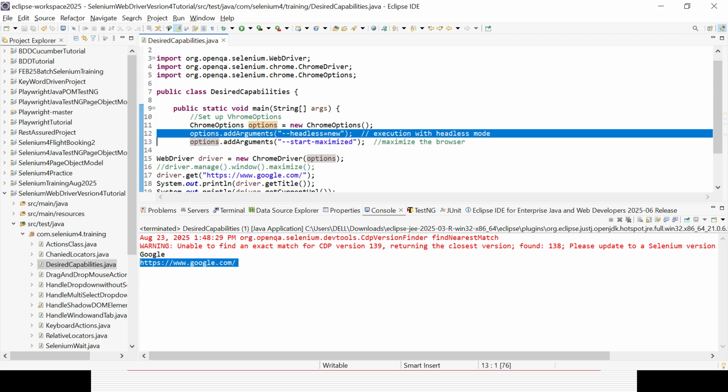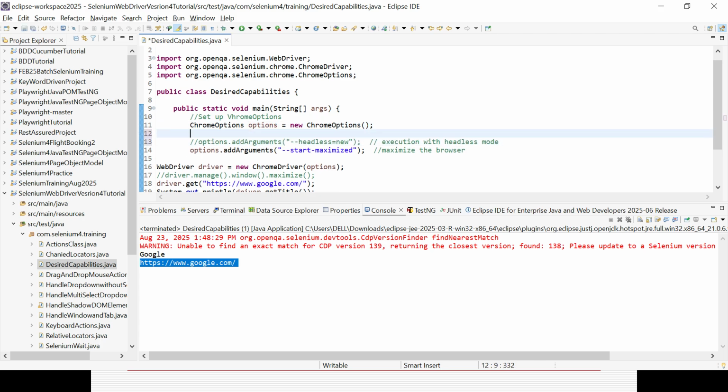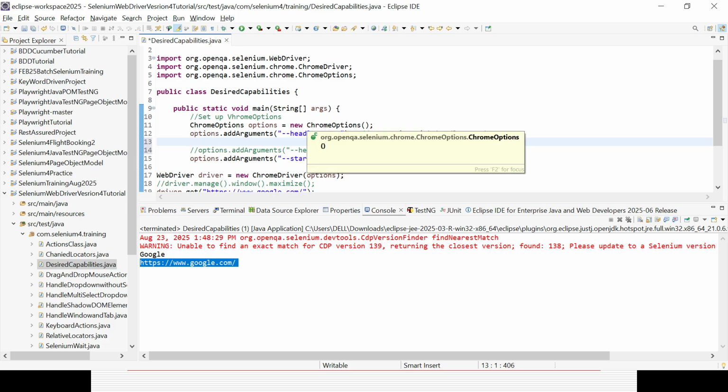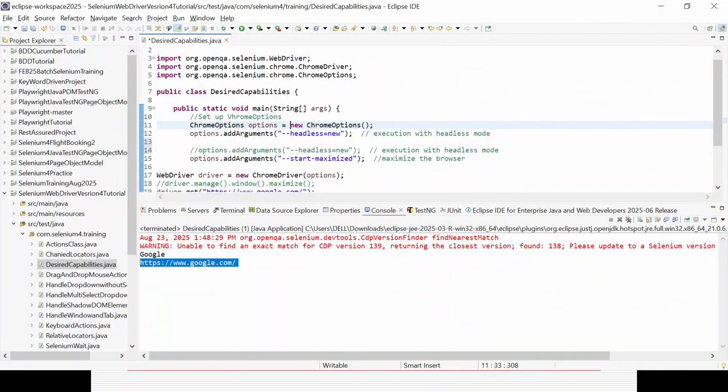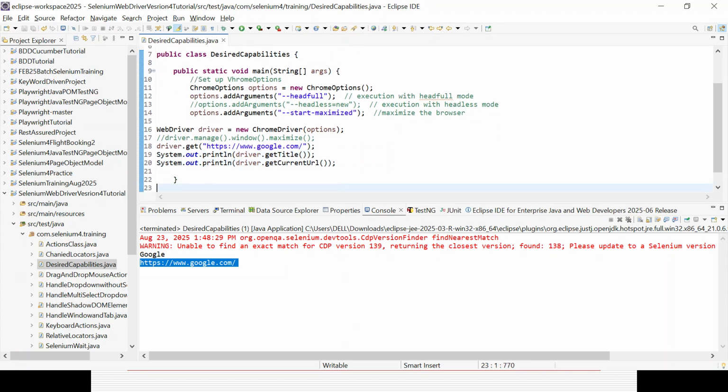Now in case you want to do it in headful mode, the same thing can be used, and instead of headless you can make it headful. Execution with headful mode. So you will be able to see the execution. It will definitely open and maximize, and then you are able to see the output.